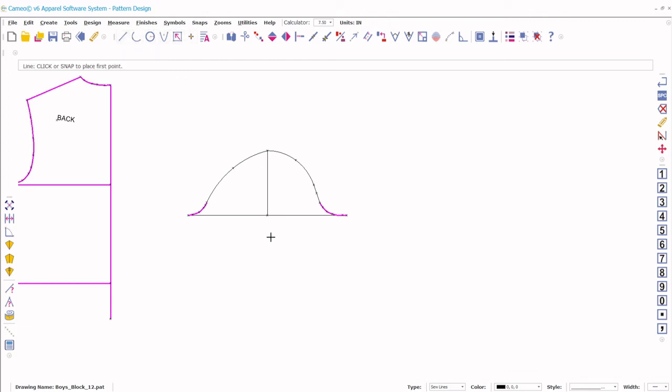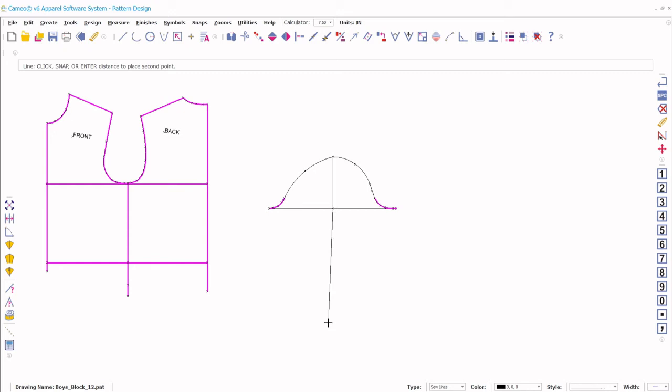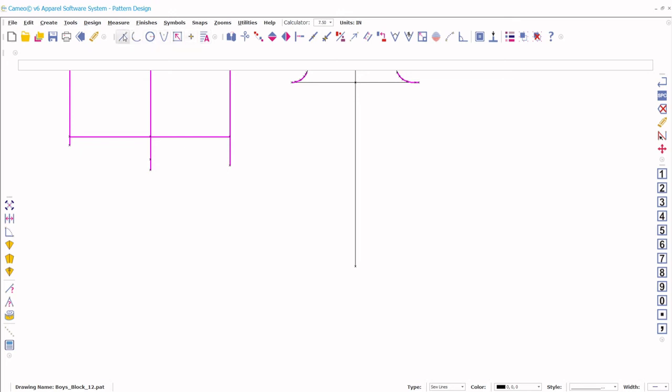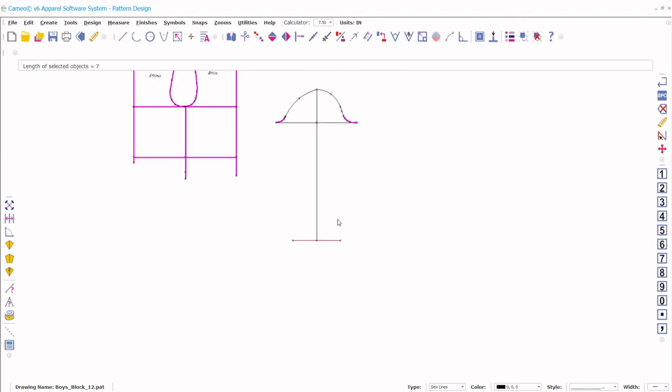Okay, and so then the bottom line of this sleeve is, say this sleeve is 20.5 inches long. So we are going to subtract that 4.5 inches that we have in the cap here and add another 16. Now for the wrist, the wrist is 6 inches, and so we're going to add 1 inch of ease. So that makes 7 inches we want for the wrist. We're going to divide that in half and go 3.5 inches on each side. So we have 7 inches there. And we'll just connect these up.